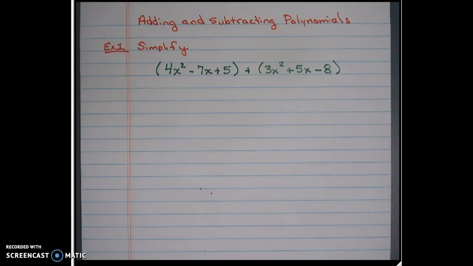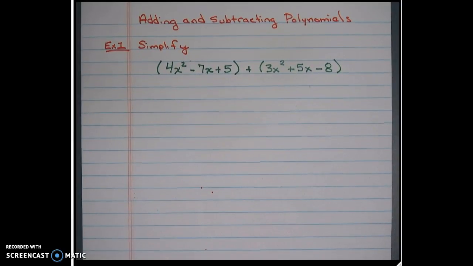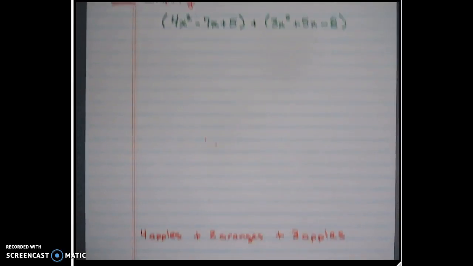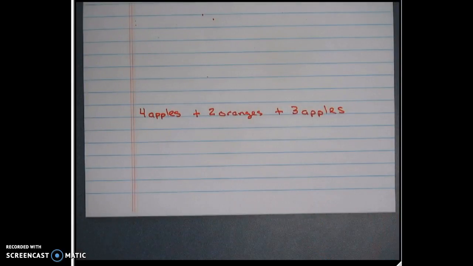The nice thing about adding and subtracting polynomials is most of you already know how to do this, whether or not you realize you do. You've been adding since you were probably 5, 6 years old. And this idea of adding polynomials is no different than when you were adding things when you were 5 or 6 or 7. One of the things that's most important when you talk about adding polynomials is that we only add like terms. And sometimes that idea of like terms gets confusing. And so what I'll talk about is you guys have been adding like terms, like I said, since you were 5 years old.